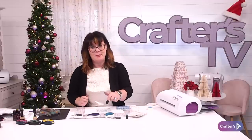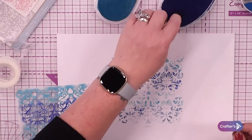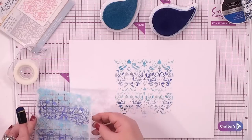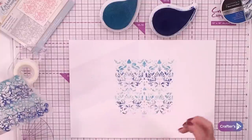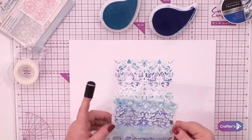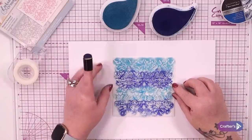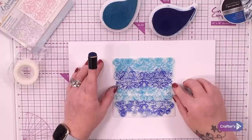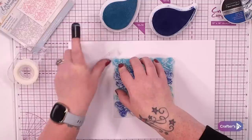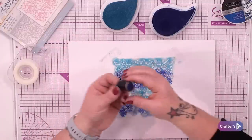You could see every time I put my dauber in, it lifted it up. So just that in itself is testament to how sticky these are. That gives me that lovely distressed look by not going in too much. But if I pop this back on, you can see that I just need to find my place, and let me tape that back down, and then I'll show you how different it's going to look the more ink you add.